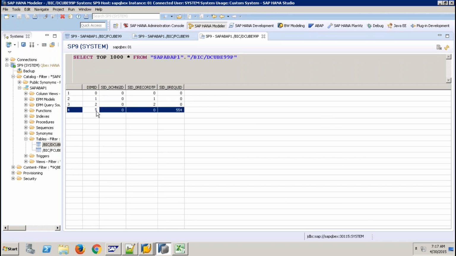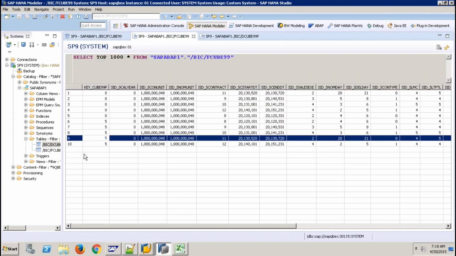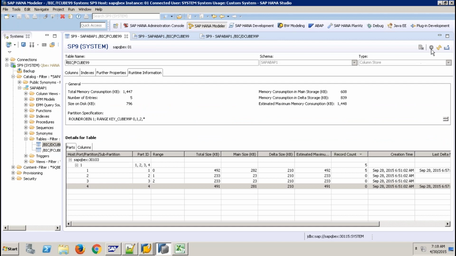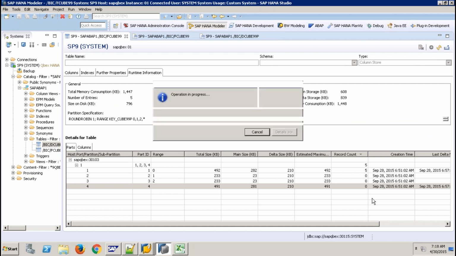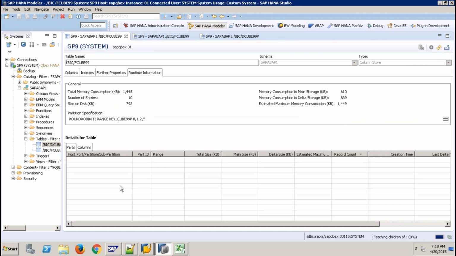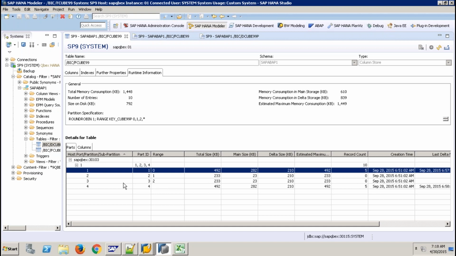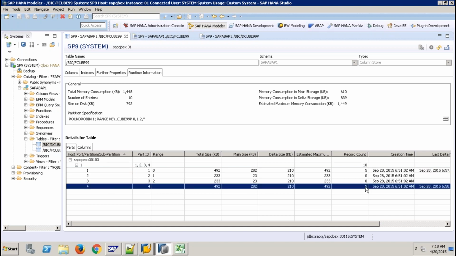One, two, this is 5. 5 indicates 554 is my request. So 554 is the request ID for this. Now you should see 5 records in partition number 4 and 5 records in partition number 1.